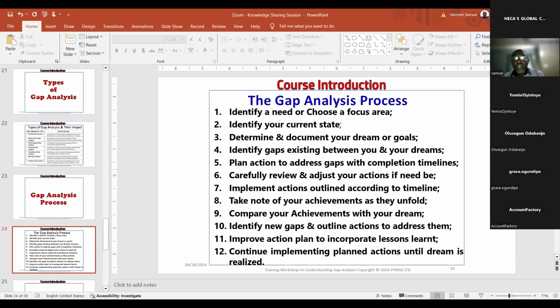Okay, yes, good. So for each gap that you have identified, you need to profile a solution. So step 6 says you now carefully review, either as an individual or as a team, the solutions that you have penciled down against each gap that you have identified. The essence of this is to be sure that the solution you are recommending is appropriate to the gap that you have identified, so that we don't miss anything.